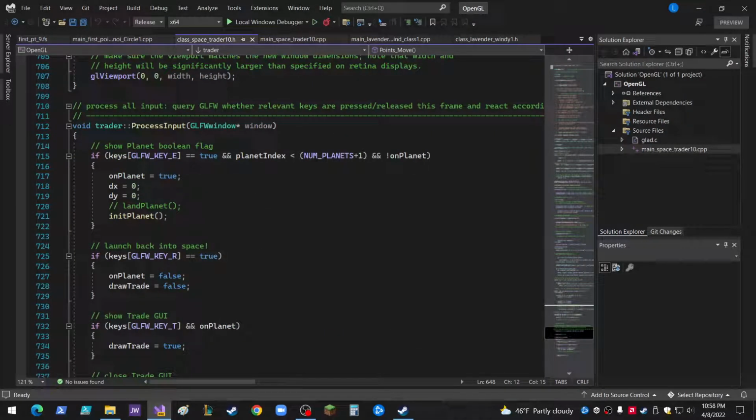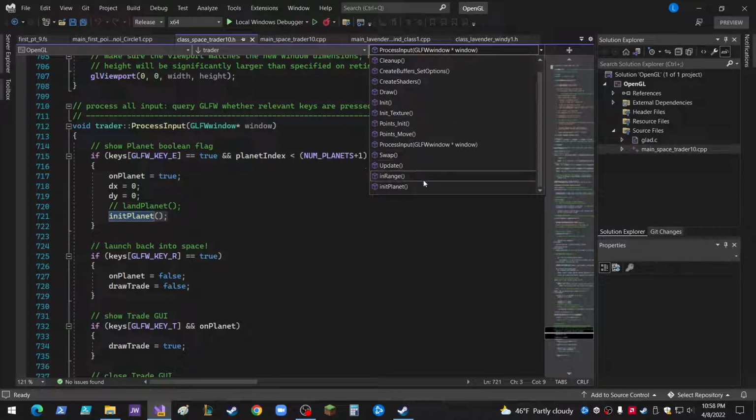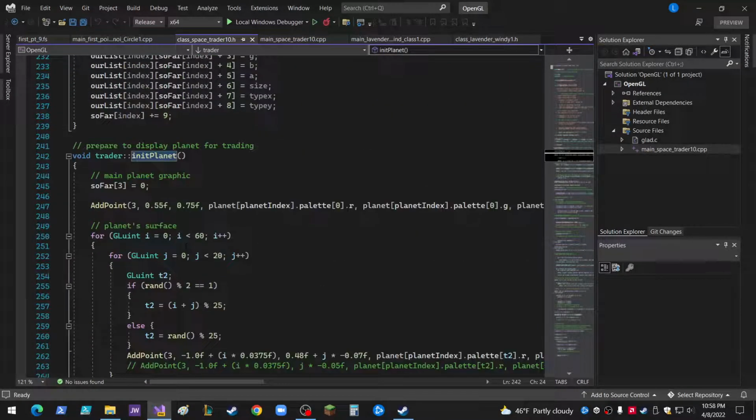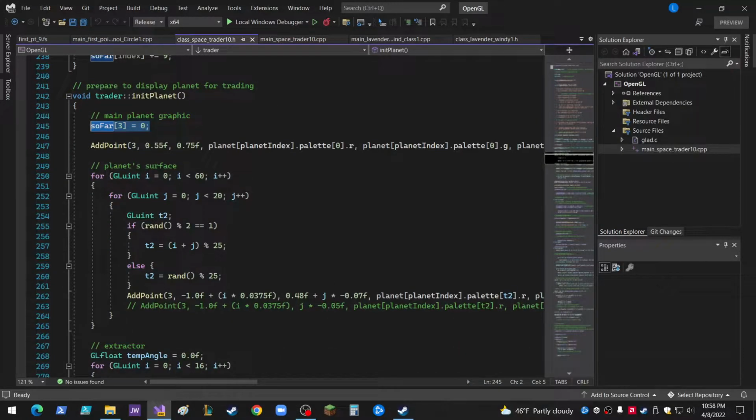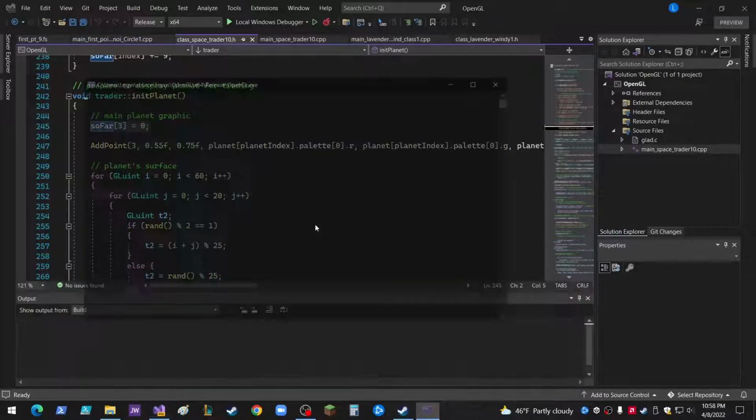I did change this so that when you hit the E key and you're in space, you don't have to be near a planet anymore. It's not going to land planet, init planet, all that. It's just going to run init planet, and that function, like I was showing you at the beginning, starts the particular initialization, basically wipes out the initialization. So it starts the planet over from scratch. So let's run it, and I'll show you and see if there's anything I left out.